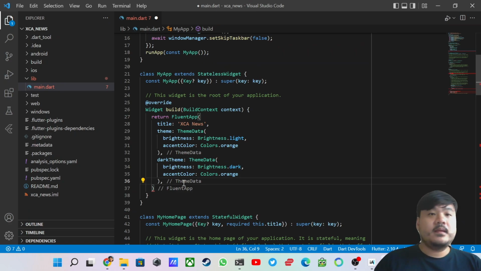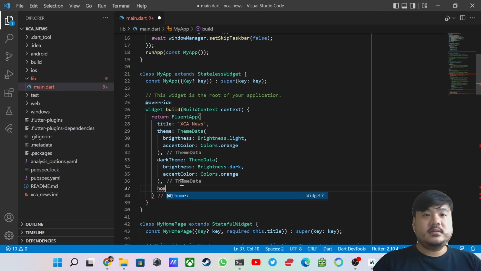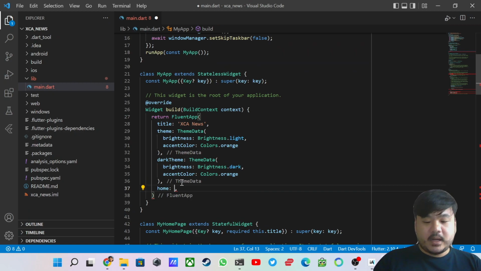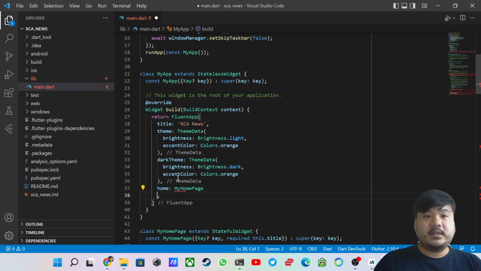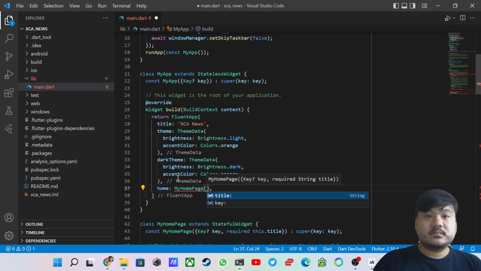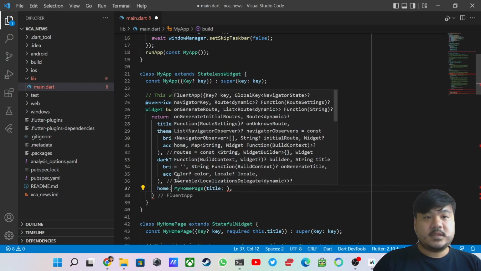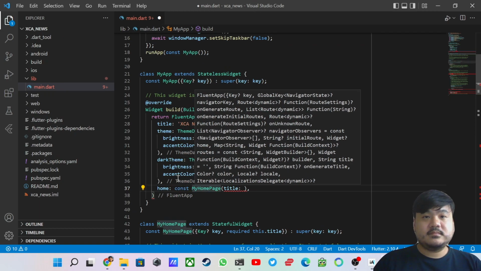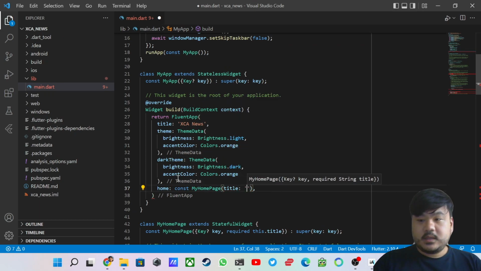Okay, and here I'm going to provide my home widget, the root widget for the FluentApp. In here I'm going to pass this MyHomePage. Let's make this constant, and the title, just give it the name of News.